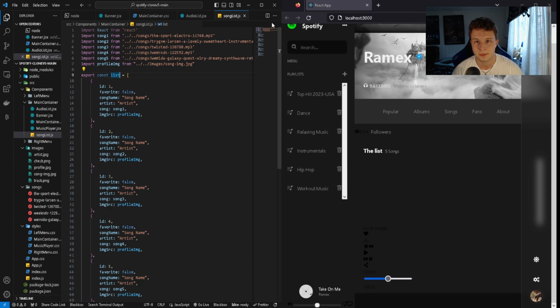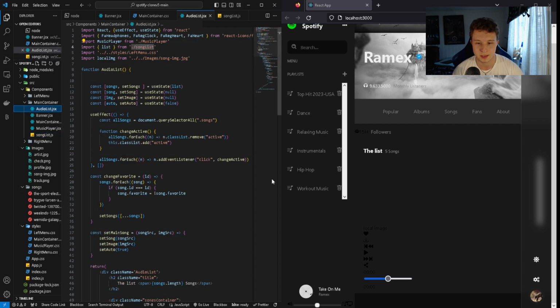Very nice. Let's see if we actually destructure it or don't destructure it. So let's go to audio list and check that. So we actually destructure it here. I will check if that is correct. It is. Okay. Interesting. So that should actually work. Is it something we forgot in the use effect hooks?